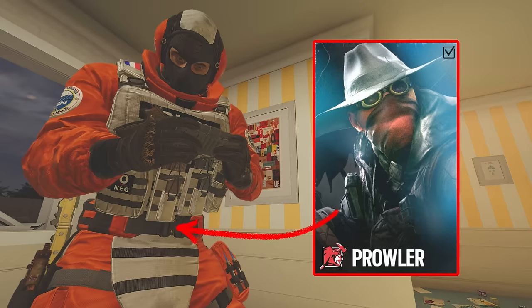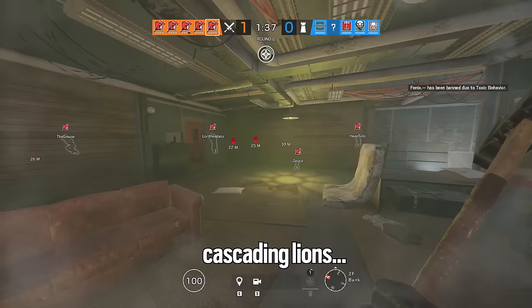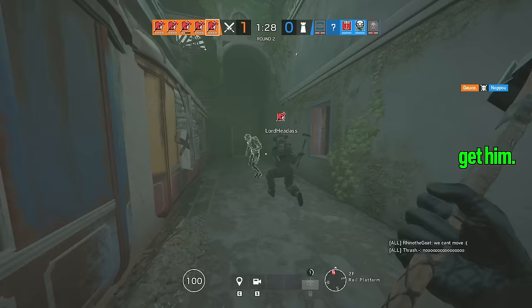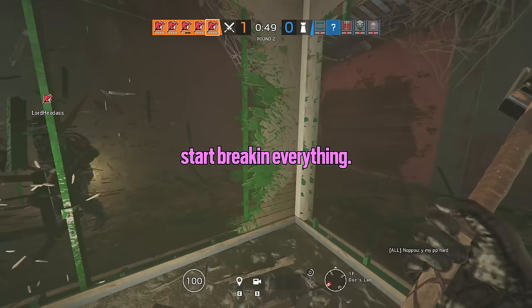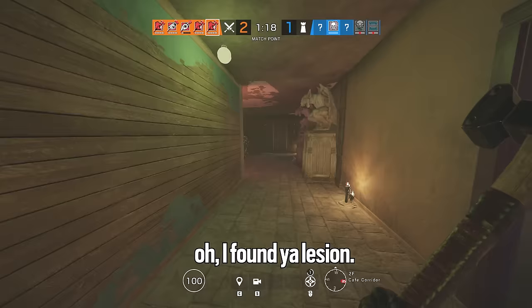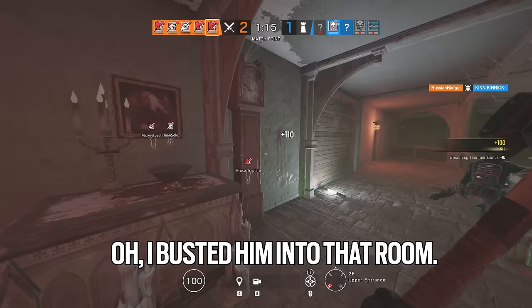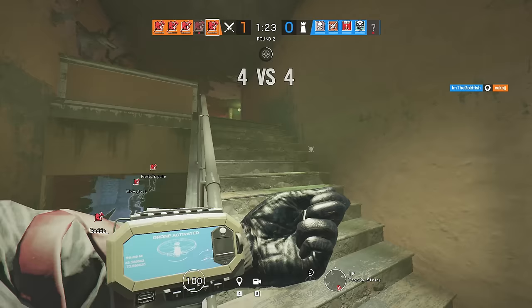Prowler's got a dual-sided hammer and Lion's drone scanning ability because that's what I've always wanted for Halloween. Five cascading lion scans. Cascading lions. God, that's so scary. Get her! Oh, baby! Yeah, it's the juggernaut! Start breaking everything. It's breaking stuff all around. You find a lesion. Oh, I found you, lesion. I busted him into that room. I found him. Yes, Lord! No, God!